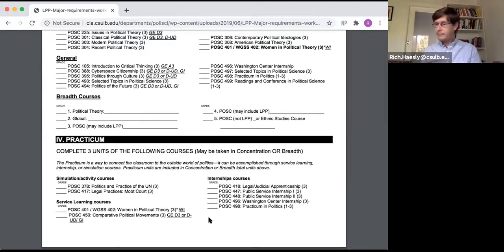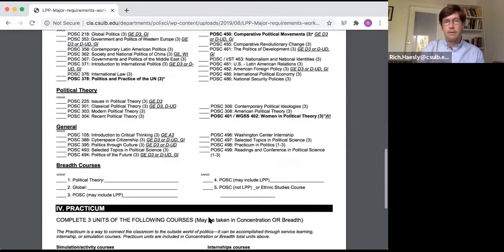And so you'll definitely want to reach out to her should you have any questions about that. I just want to double check to make sure that I've gone over all of the requirements for our major. I think that's right. And I think one thing that does come clear from this is that our department is one that has a lot of choice. There's a lot of choice that you get to make.